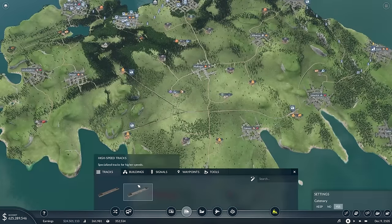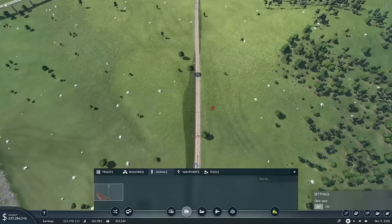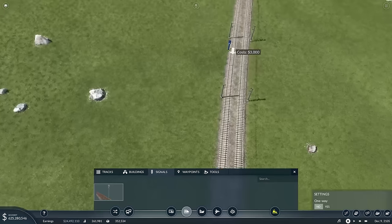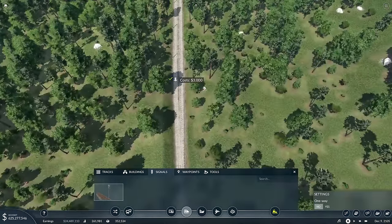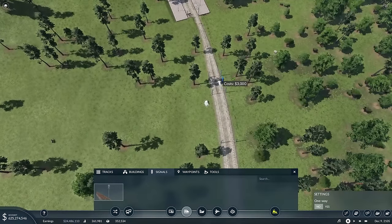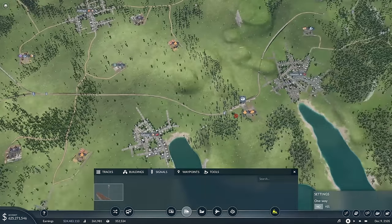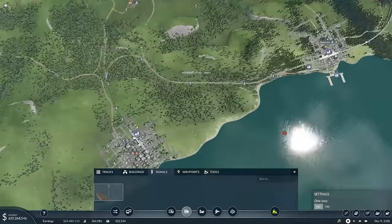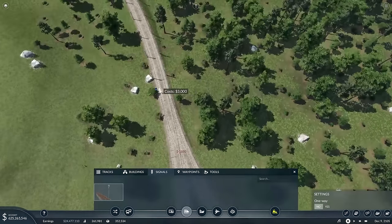So now we're going to set up all the signals. Otherwise, this won't work. So that goes to there, to there, to there, to there. That's all it's got to do. Leading in to there. And we get to over here and to there. So I'm not going to do the ones in the middle because it's only really going to be one train going back and forth unless I need to add in additional trains. So that way, and then it pretty much gets over to here now, doesn't it? So we'll go one there, then we'll do one there.